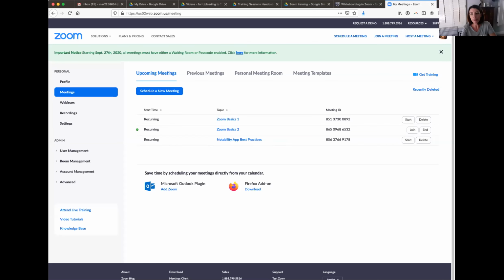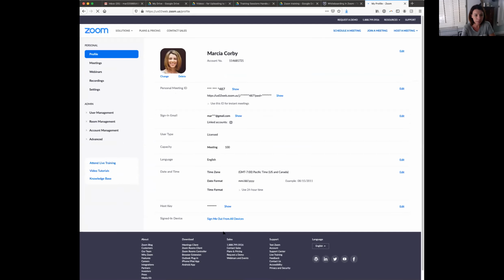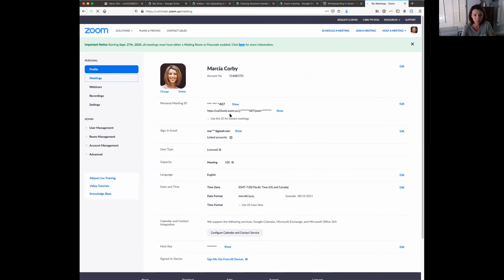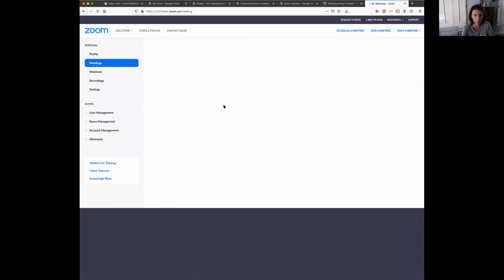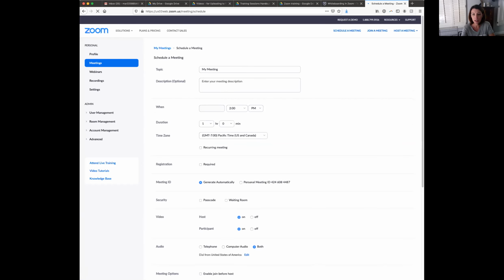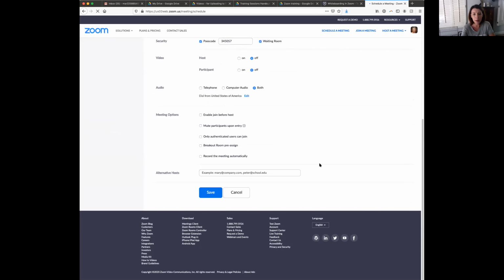Okay, so here is my Zoom. Again, when I log in, this is what I'm looking at here. I'm on the website, right? Yesterday, what we talked about was if I wanted to schedule a meeting, I'm going to click meeting, and then I'm going to hit schedule a new meeting. Come on, I feel like I need some Jeopardy background music. Okay, and then the settings that we were talking about yesterday were more these meeting options down here.